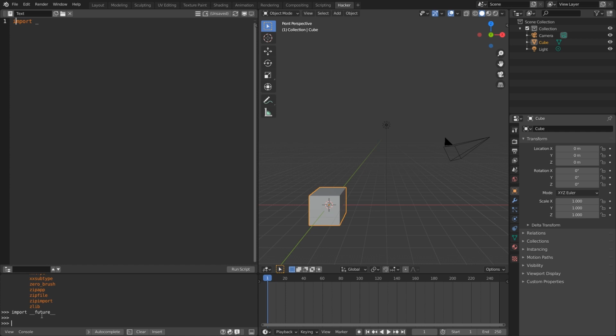Okay, so it is a thing that I can import. So I've imported __future__. I don't even know what that means. But we should be able to get an auto-complete result, and we do. So generators, generator stop. There's some interesting things to get into there. So this button right here, this is a Hacker button, which if you are using the Python console for some reason, will make results fill in as you type. So I literally pressed I, then M, and that autofilled bpy.context. So that's available to you there, just so you know that.